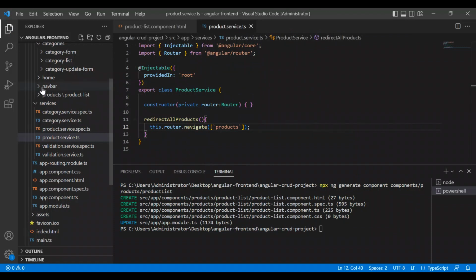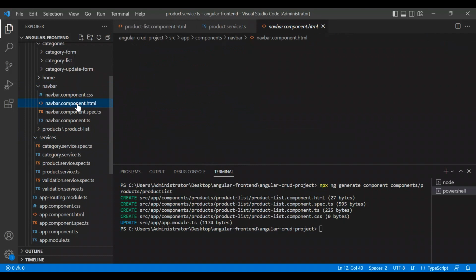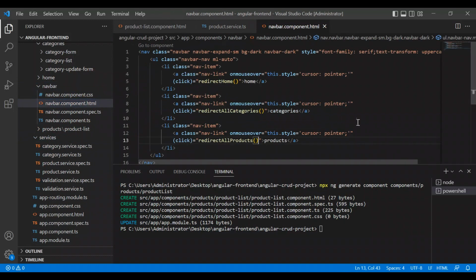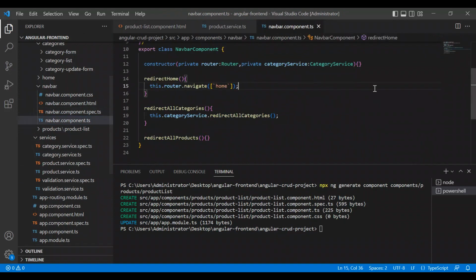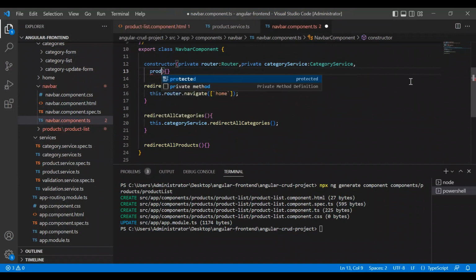And let's go to the navbar. We have already defined redirect all products, but we need to define it. Now let's go to the navbar TS. We have a redirect all products empty function, but we need to call it from the product service. That means that we will also need product service in the constructor.